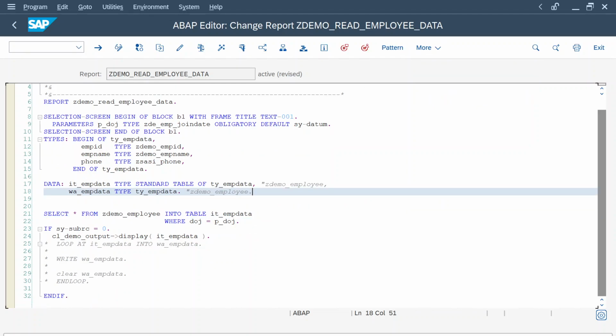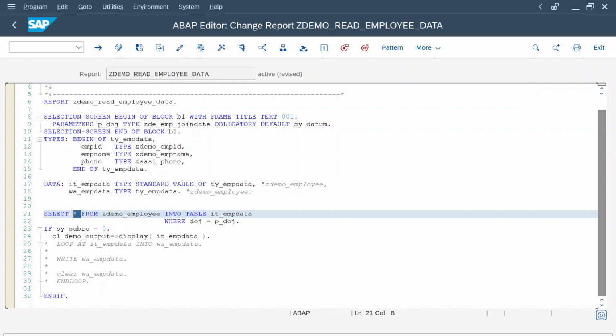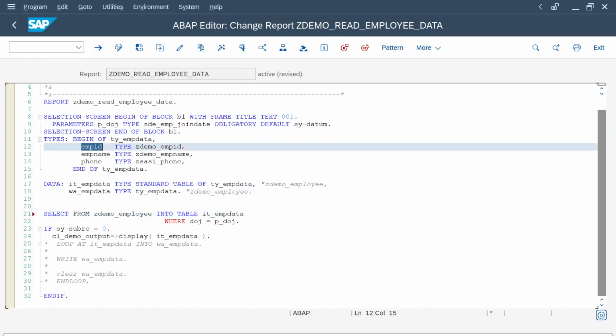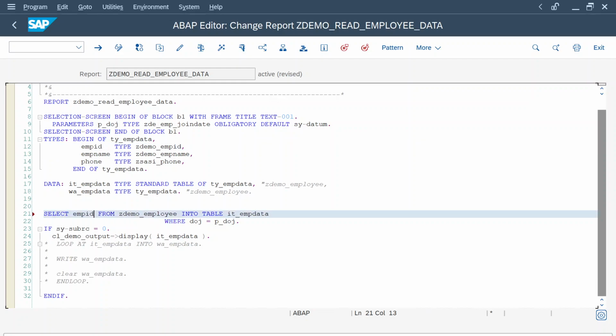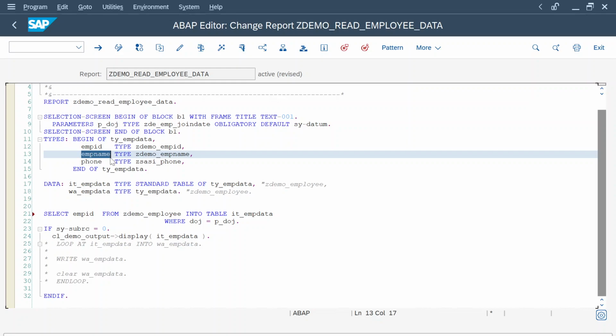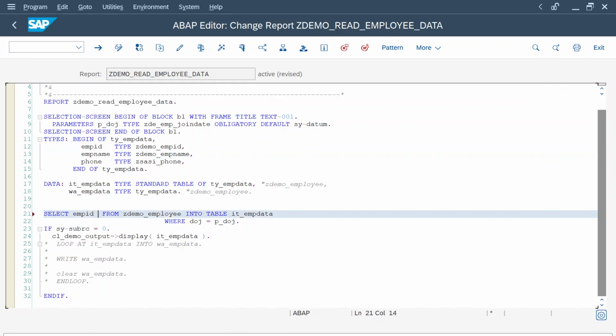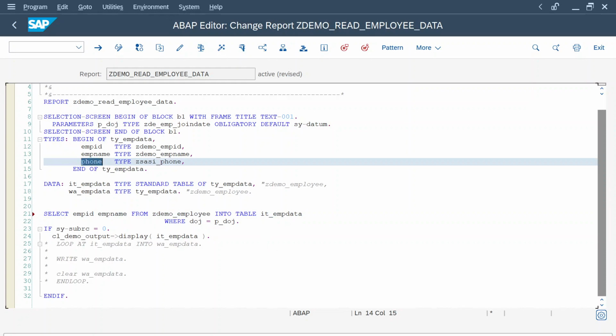Now, can we use select star? No, sir. We have to use individual fields in the same order as maintained in the type structure. So maintain in the same order here. Always try to maintain the type structure fields in the same order as the table.